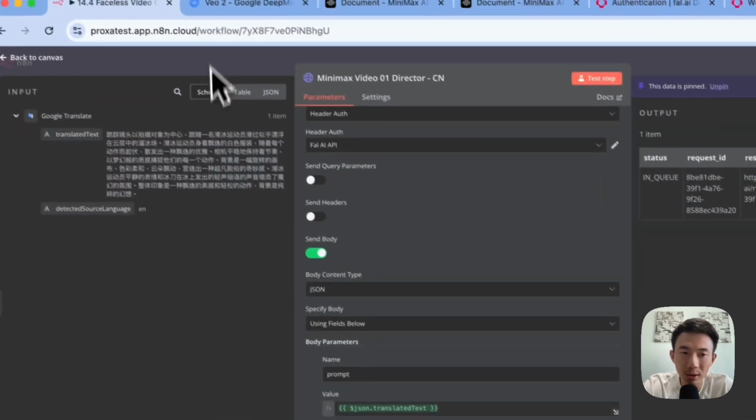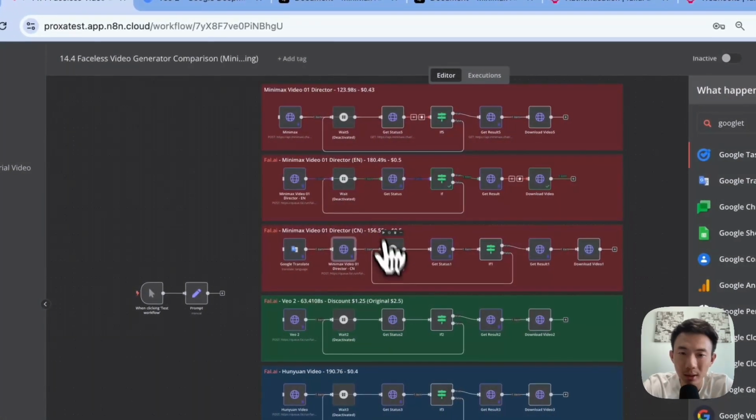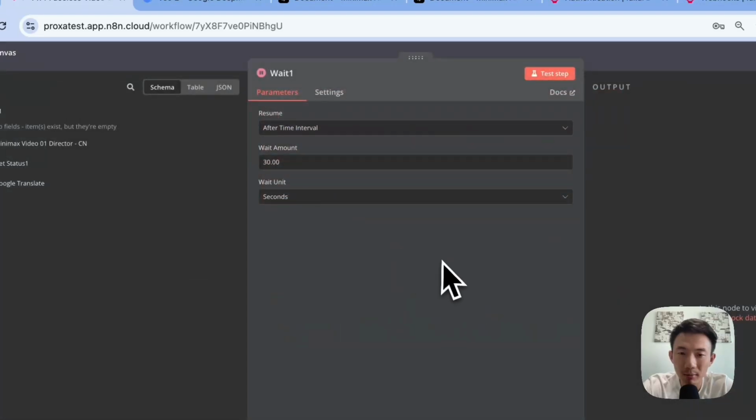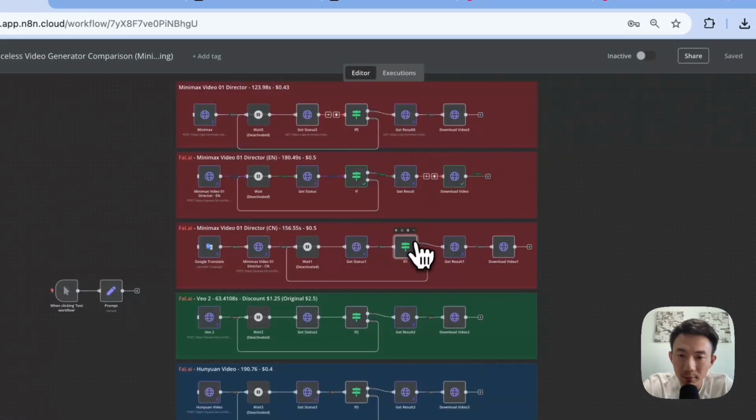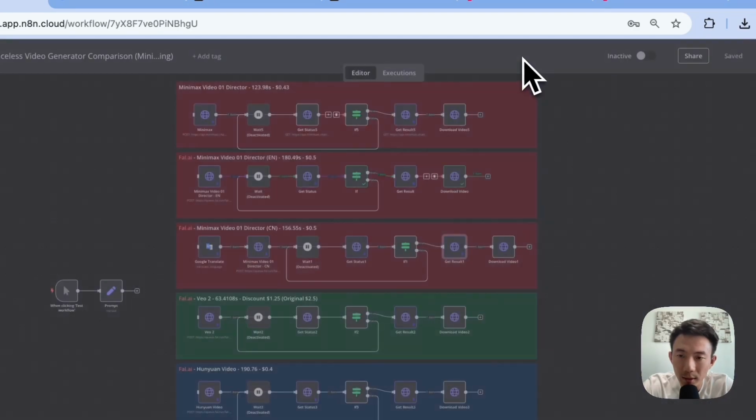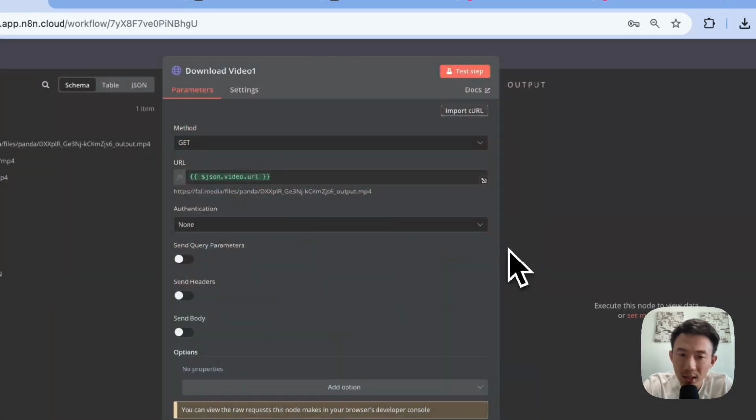It's just using the prompt in Chinese. So everything is the same here. Okay, then we can take a look at the preview here.